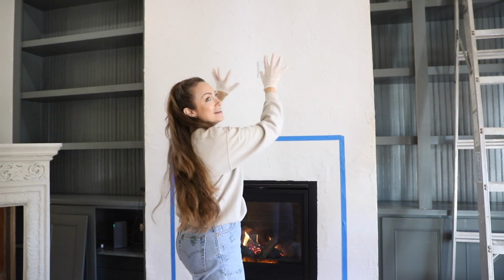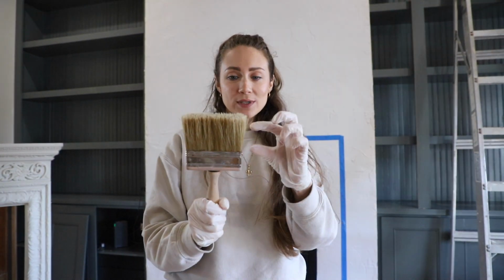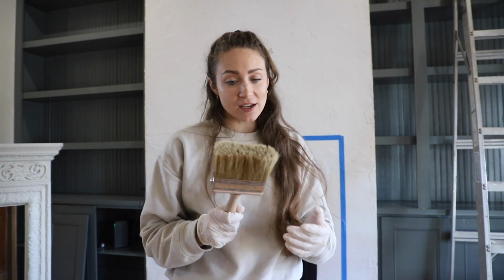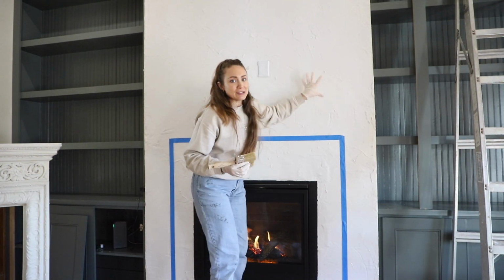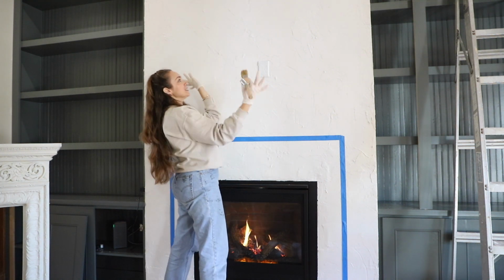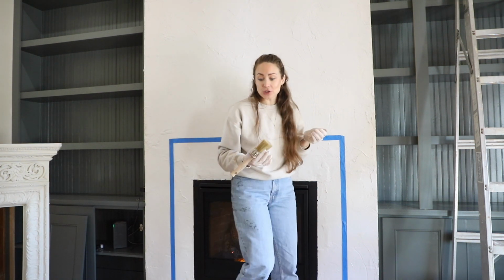Every tutorial that I have watched on Limewash makes these different patches with a really wide brush, and the widest brush that I could find was this 4-inch stain brush. I feel like the bristles are longer than what I've seen people use, but this was all I could find, and it worked good for the sample, so I think it'll be okay. They make these clouds, these circles, so we'll do a patch here and a patch there, and then more patches, and eventually it's a whole bunch of patches that live together and create this limewashed look.